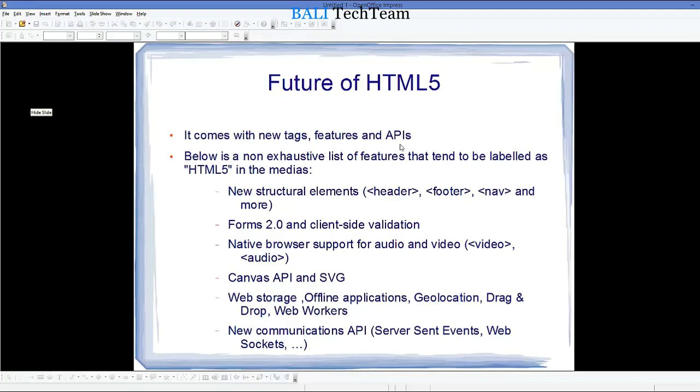So HTML5 came with these new features, but these are not the only features which came. There is a huge list of new features which came with HTML5, and that we are going to learn. But in this video series we are also going to learn all the basic concepts in HTML itself, like how we can create our first web page and how to start from the beginning by creating your web page to creating a full-fledged web page with interactive things.